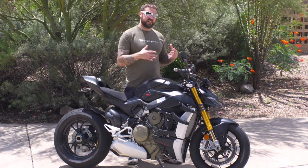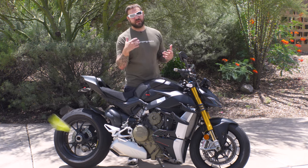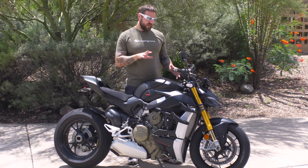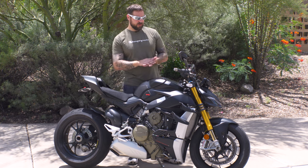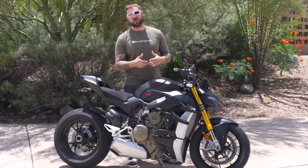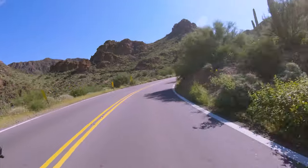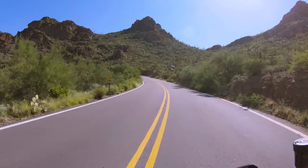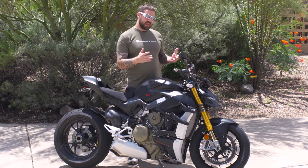The second thing I love about my Ducati Street Fighter is the power. I've already had the V4 Panigale Speciale, so I already knew what the V4 was about, but the way the Street Fighter is tuned is a little bit different. The power down low is much more noticeable — it's got a good bit more oomph. So cruising around town or just getting out of turns, it's really nice. It doesn't kick you in the pants right as soon as you whack the throttle, but it's so usable. That's really what I like about it.